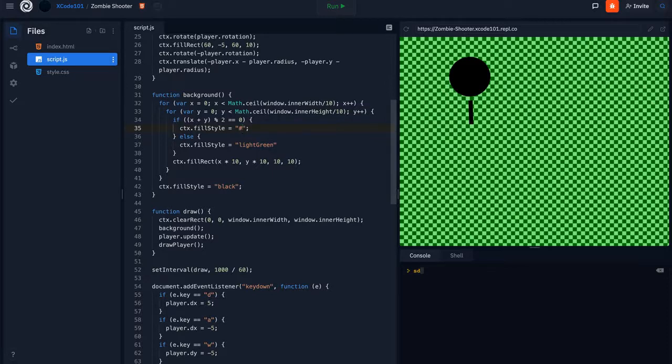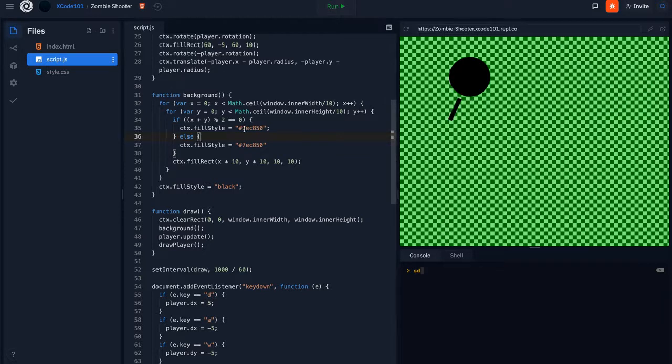Hashtag 7EC850. Now the way that hex code works is that every 2 letters or digits stands for the amount of red, green, or blue in every pixel.